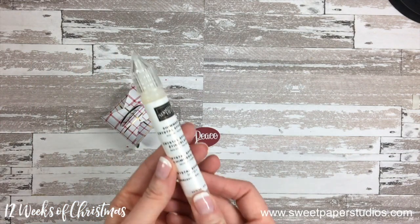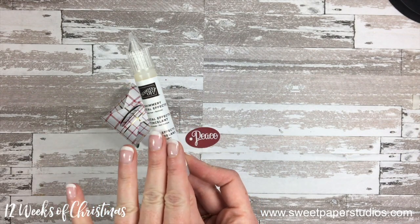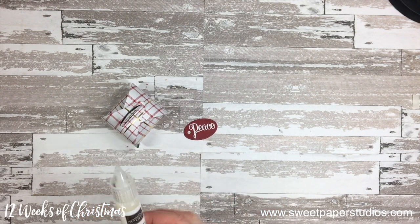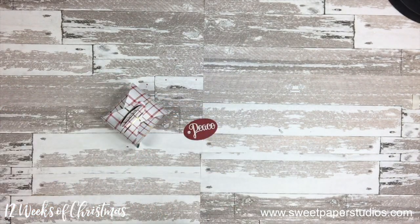And I'm going to bring in our Shimmery Crystal Effects. This is in the Stampin' Up 2019 holiday catalog. This creates a nice, sparkly sheen over the sentiment. So I'm not sure if you could see it on this one, maybe a little bit. It just adds a nice element to it.